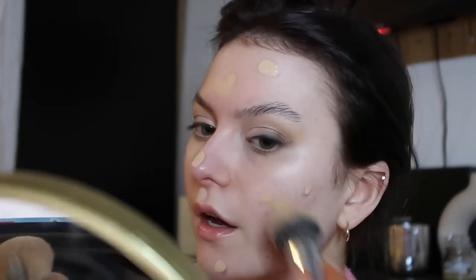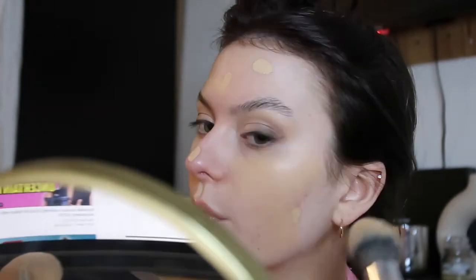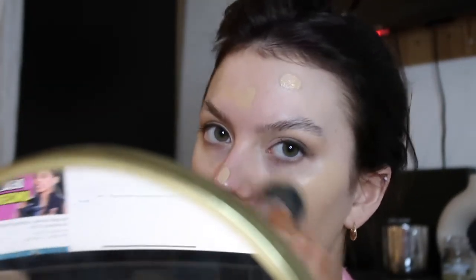Oh my god, look at my face and hands. So bad. My skin has literally cleared up so much, thank god, which is really good. So now I don't feel like I'm putting foundation on to cover my spots. It's now just covering the scarring and stuff like that a lot more, which is nice. So I'm just blending that down the neck.